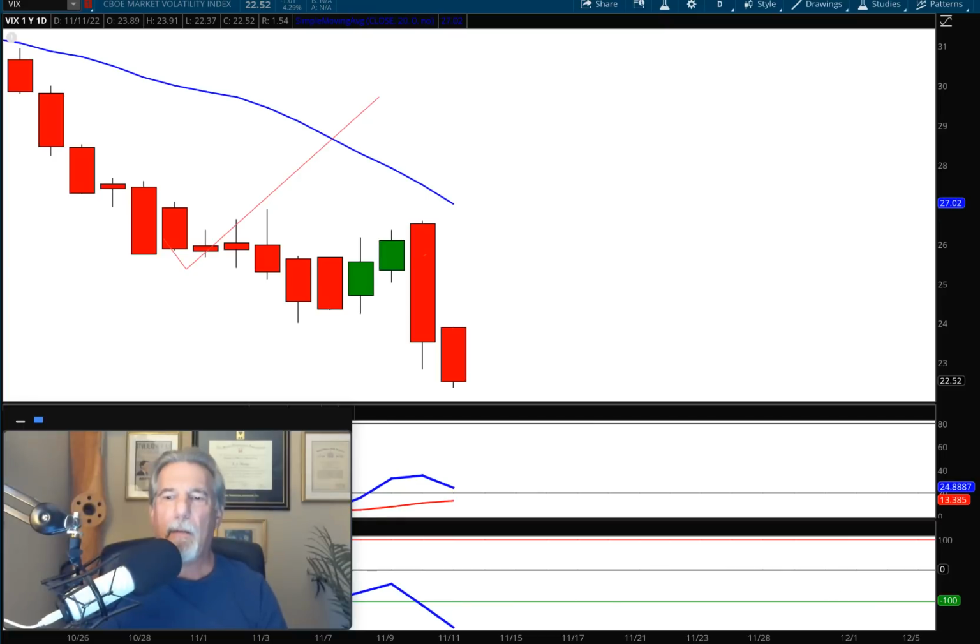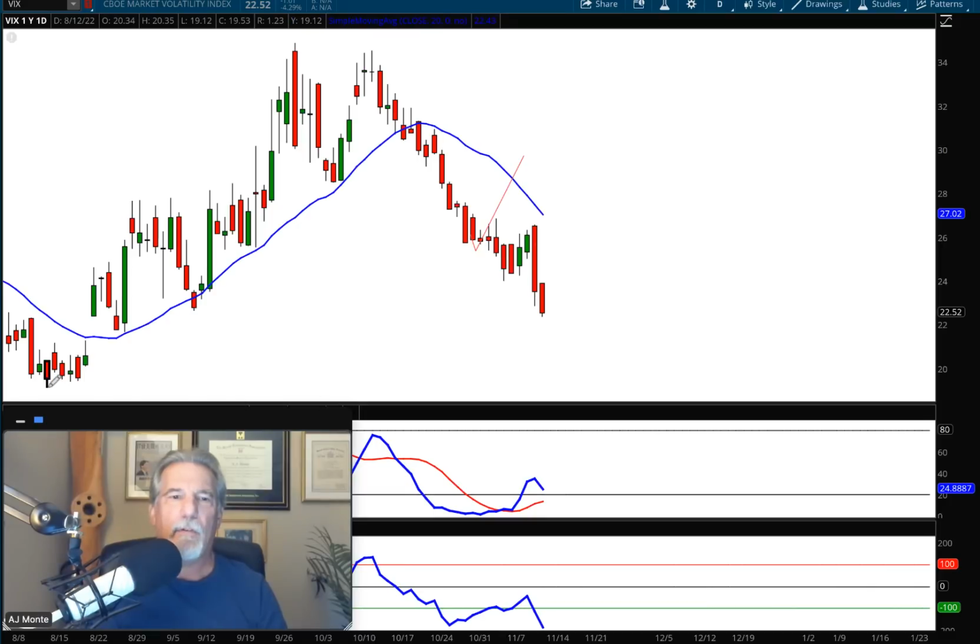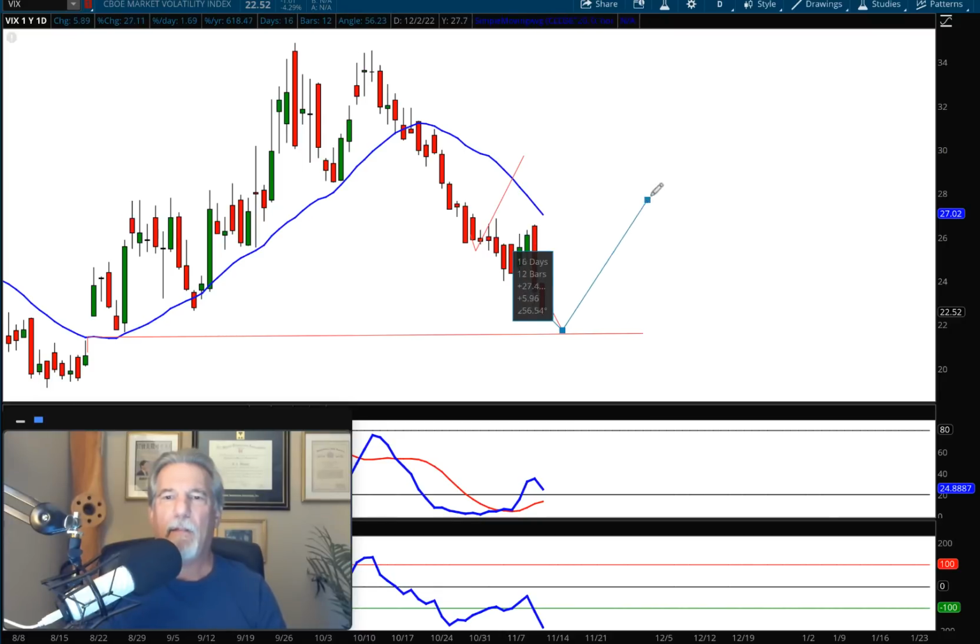Well, for the next couple of days, I do believe that the VIX is going to drop just a little bit more. If we look at the bottom of the chart here, you'll see that there is a gap down below right here. See that open gap right there? Let me draw my horizontal line. That would be the gap fill point. So I think Monday and Tuesday, we could see a drop in the VIX to fill that gap. And then guess what? Right back up. And I'm getting pretty aggressive with that to match the target that I had from back here.